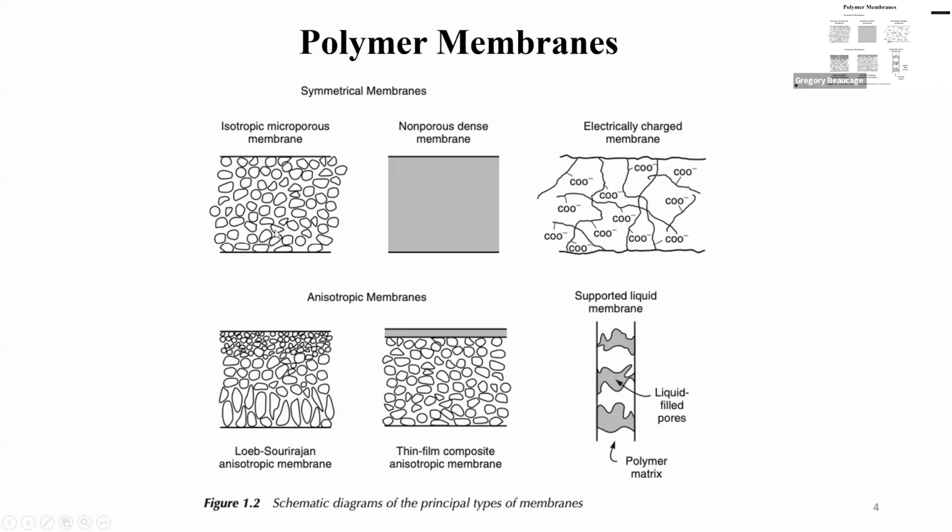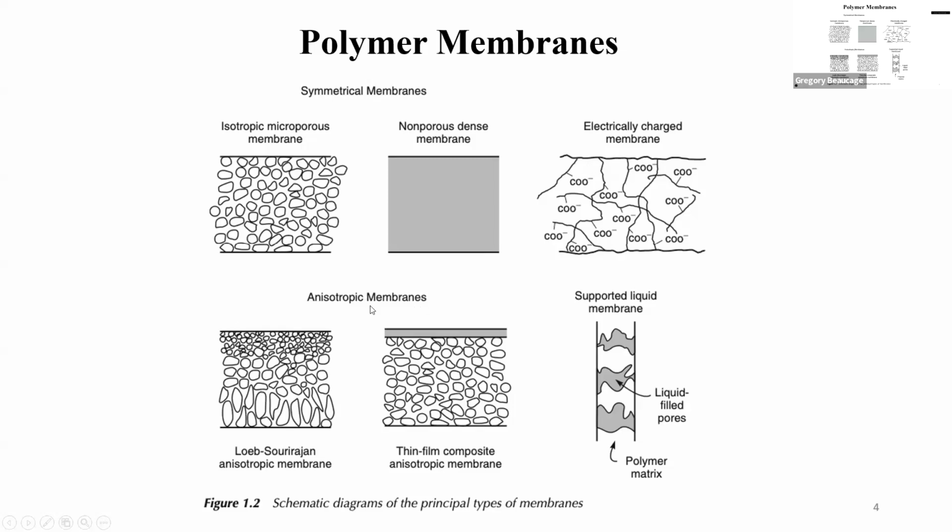So, I mean, this is just showing some structure. The original membrane is isotropic, and the non-porous membrane is just a film. And then you can put ionic groups in. So if you want to do something like an electrostatic separation, if you have anionic groups, then cations are soluble, and you can separate cations through this, so you put an electric field across it. Right, so you can have an anionic membrane or a cationic membrane to separate cations and anions in something like a battery. Anyway, you can have electrically charged membranes, where you put chemical groups in that have either anionic or cationic charges.